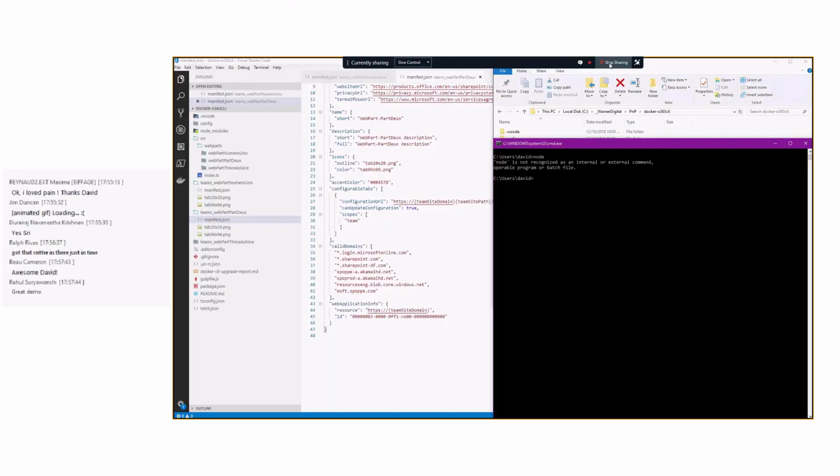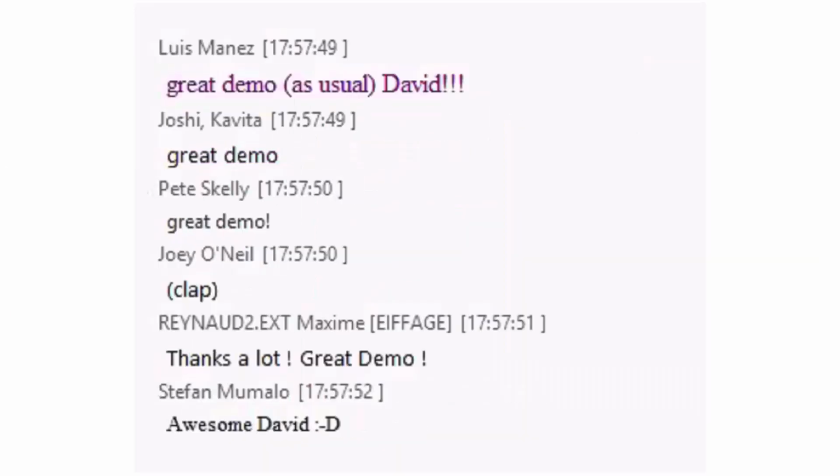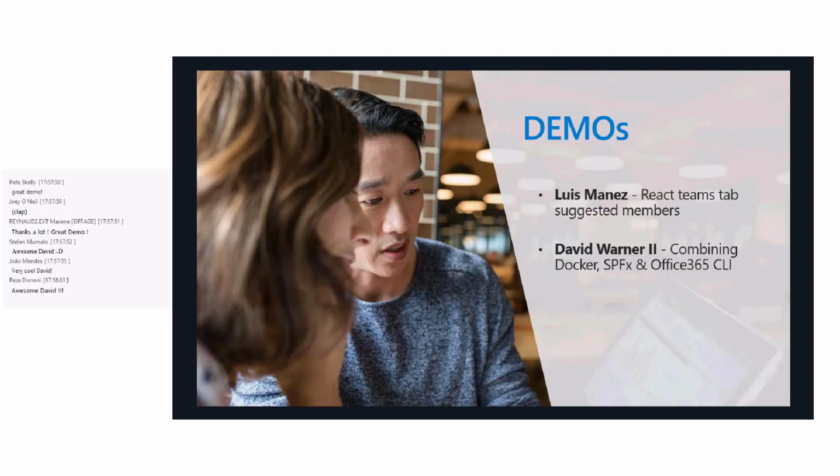Excellent, excellent. Thank you, David. I think understanding how the Docker works and understanding the value of Docker is super important. Now, there was a question related to Docker support and 1.7, which we had apparently some issues. We're still working on that one, so unfortunately no news on that one as such, but good stuff, really good stuff.